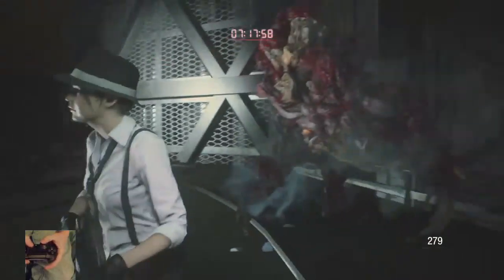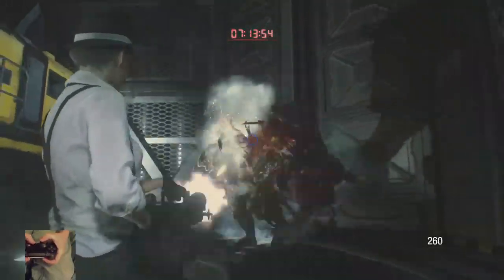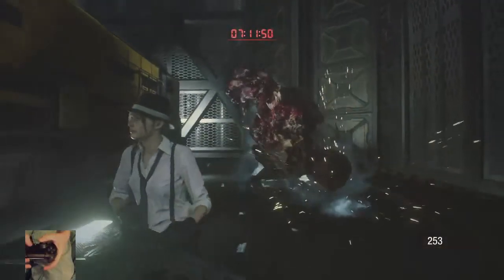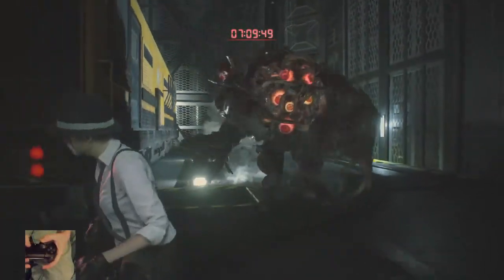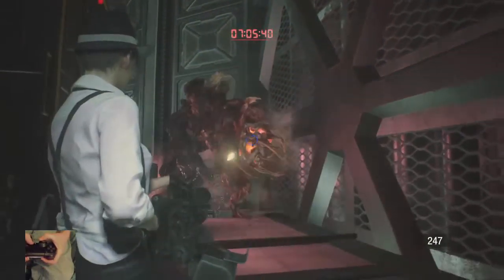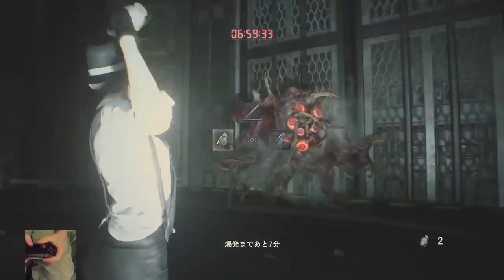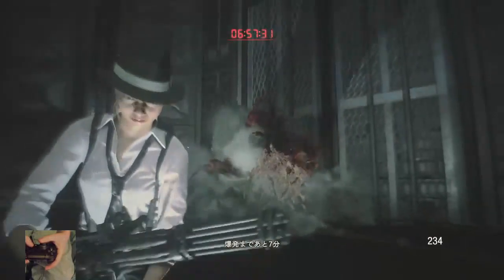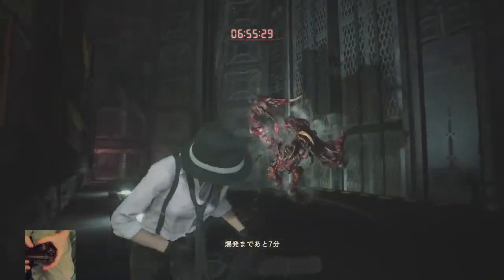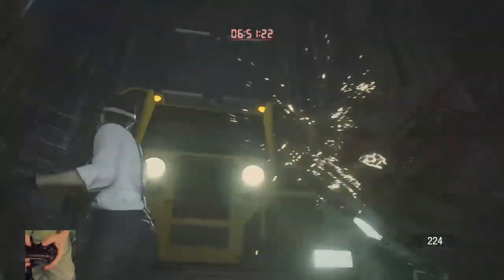I'm going to run away because he's going to backswing me. See the range he's got. He's obnoxious, and then he can advance so far forward quicker than we can. Now another trick you can do here is obviously we've got loads of grenades. Let's use another one. Mess him up. That's gonna hit me.